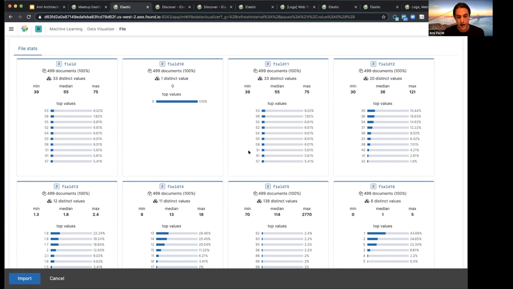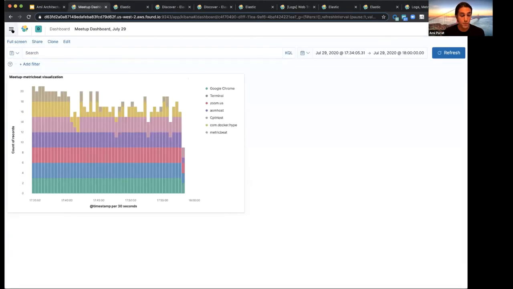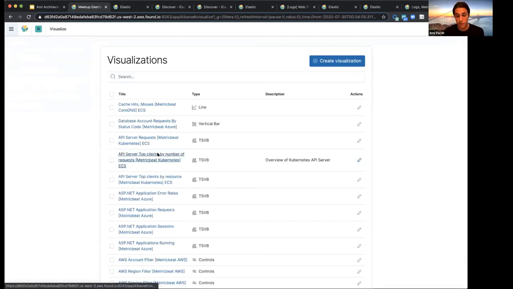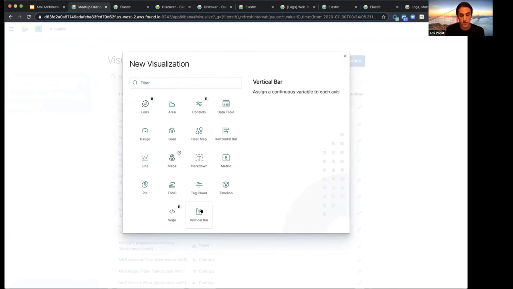So that's a neat trick. I've been talking a lot about out-of-the-box modules for structured logs. There's a chance you will have unstructured logs. So this is one way to start navigating that. Now, I also want to show you how to build a visualization on top of unstructured logs. Because what we did with Metricbeat, I essentially took existing fields from a Metricbeat module, and I created something from them out of Lens. But based on what I just showed you, well, how do you take the fields if your message is all in one field? I mean, what if you don't have the fields yet from your logs? So this is what we'll do.